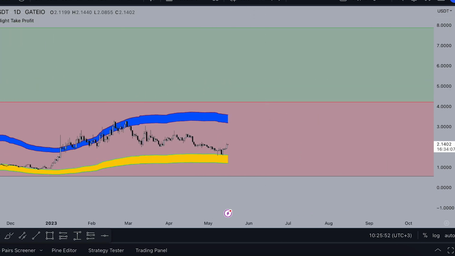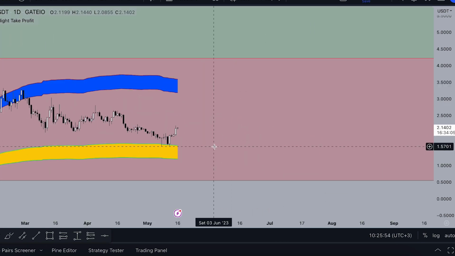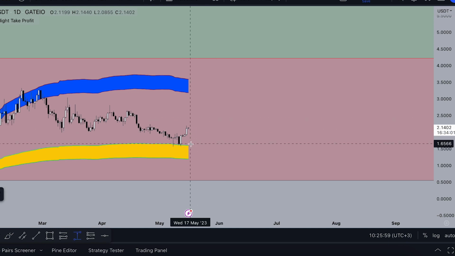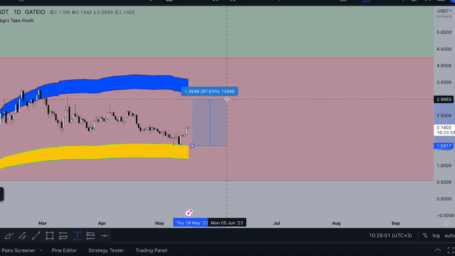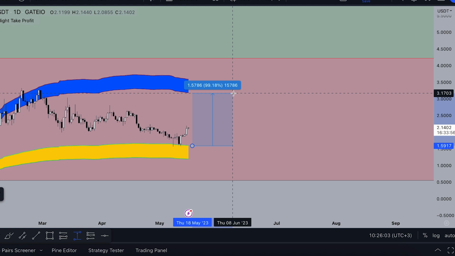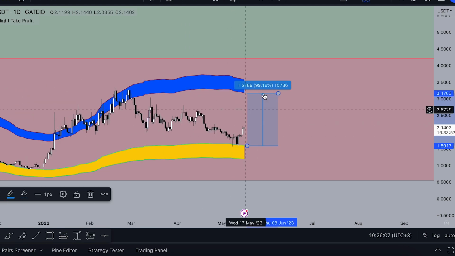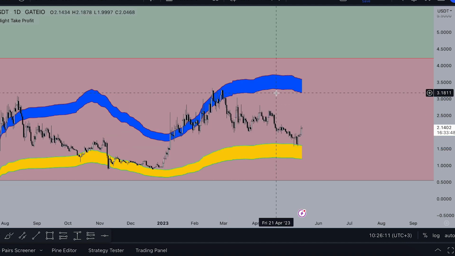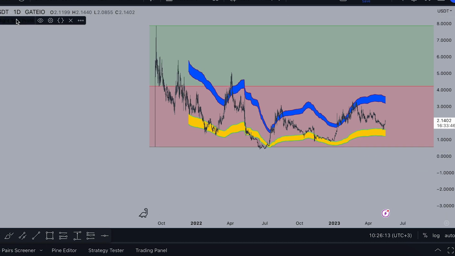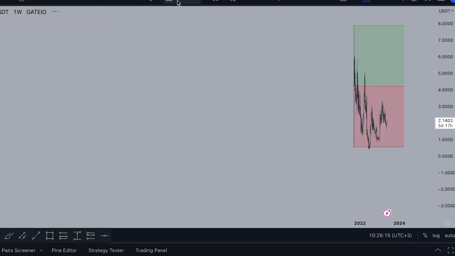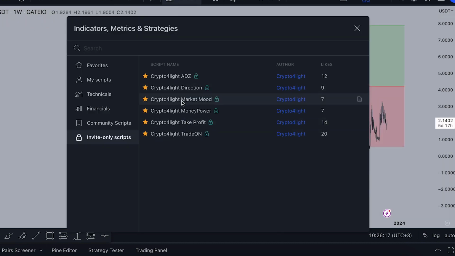Now, like you can see, we hold the line and get a reaction at the buy line. If we can see the continuation from the buy line, we have all chances to move once again to $3.17 and still trade in the range, to take profit. So it's for safety trade, for swing trades, you can use this indicator. Let's take a look at the weekly on market mode.